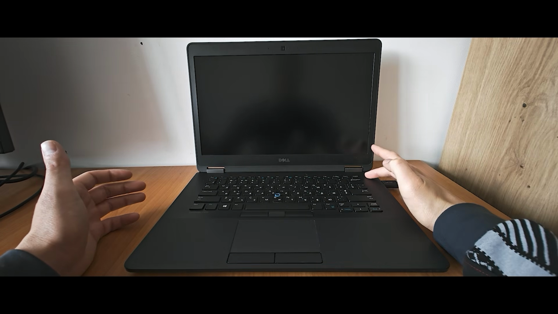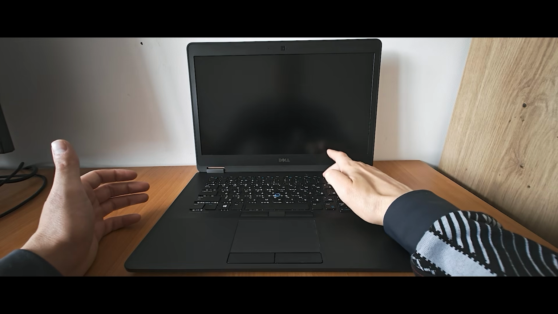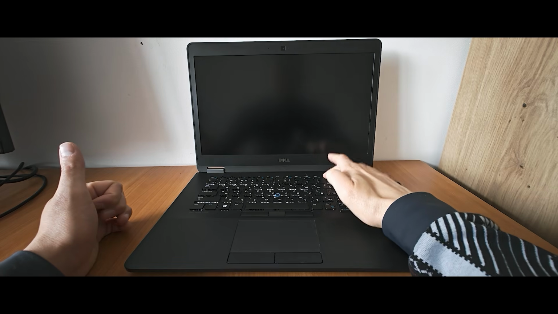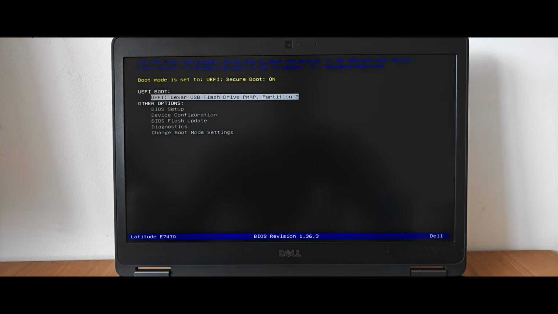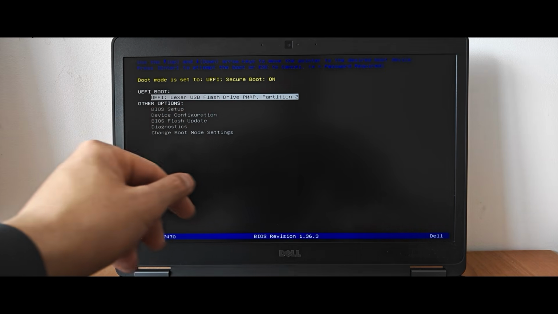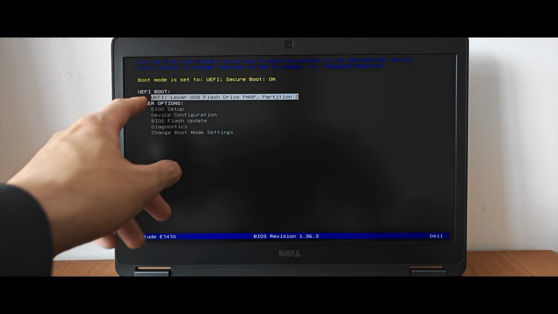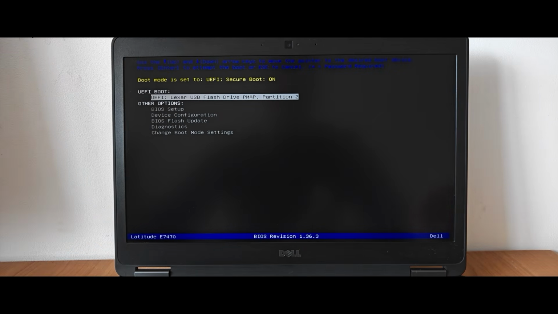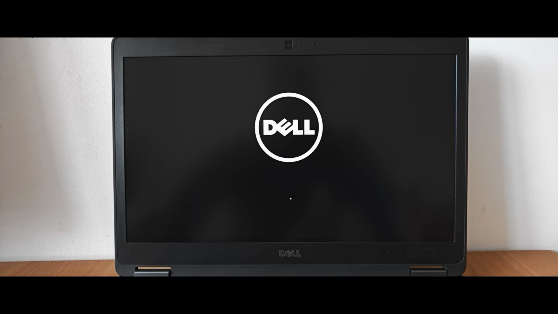As I said earlier, just turn on your machine and press the F12 key. To make it more convenient, I just changed the angle to the main sensor. As you can see, this is my USB stick, a Lexar USB flash drive. Also, it will run through UEFI because we selected the GPT partition. If you selected MBR, then you will run it through legacy. Now we need to press enter. At the moment, it's booting our USB drive.